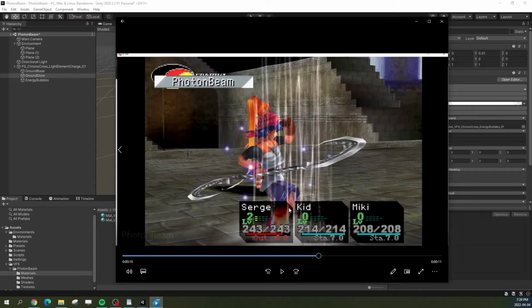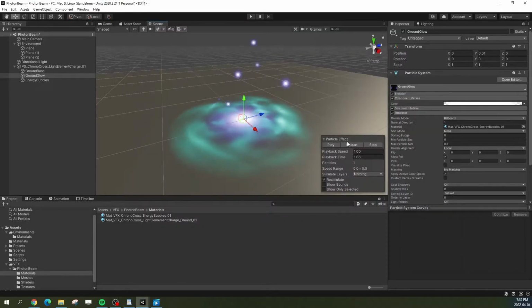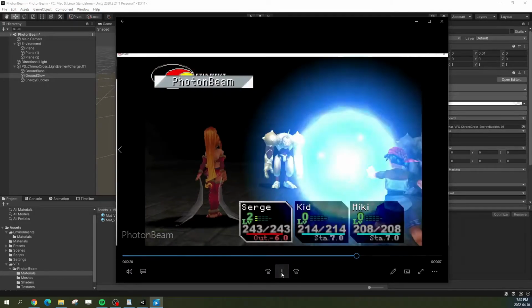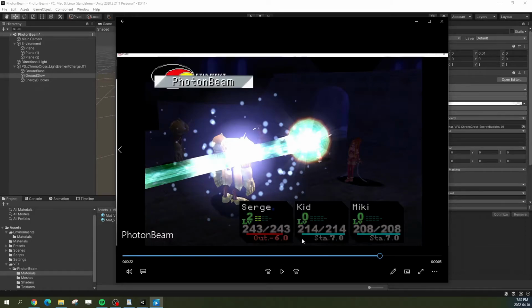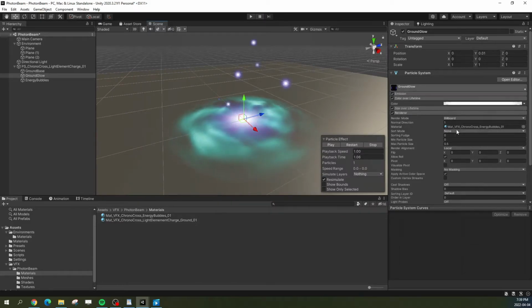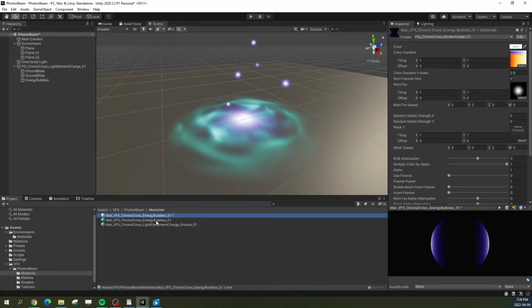I'm making it greenish because I just don't find it very interesting that this effect is just pure white and no tones of anything else. The Photon Beam itself has some green in it, so I figured that if we want to have some kind of consistency between what elements are, like a color scheme, we should get one. So I got the color scheme from the actual effect that comes afterwards, which is that kind of greenish white tone. Okay, so let's create a new material for this.